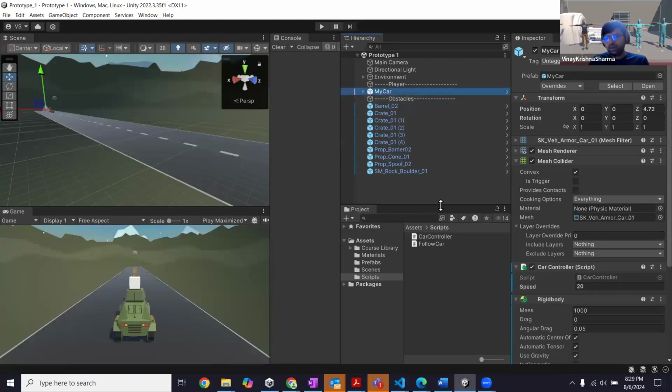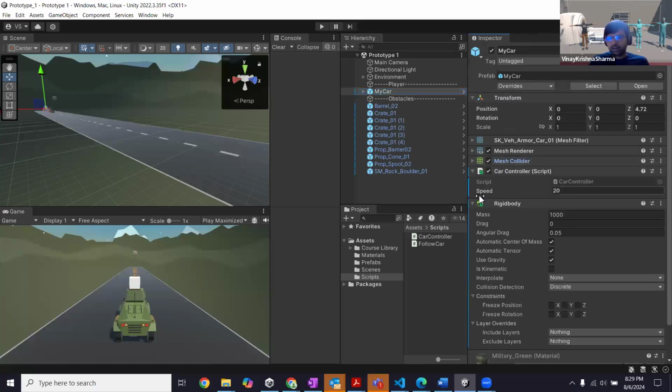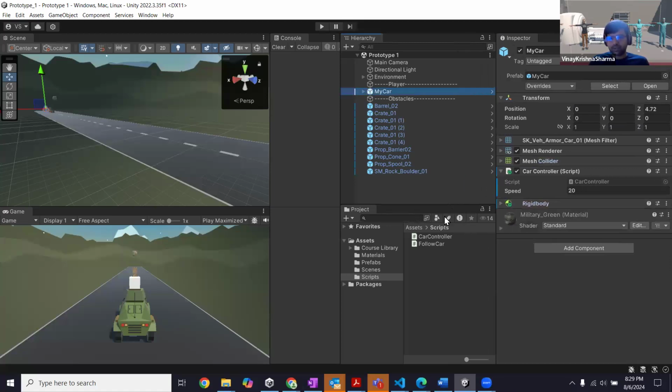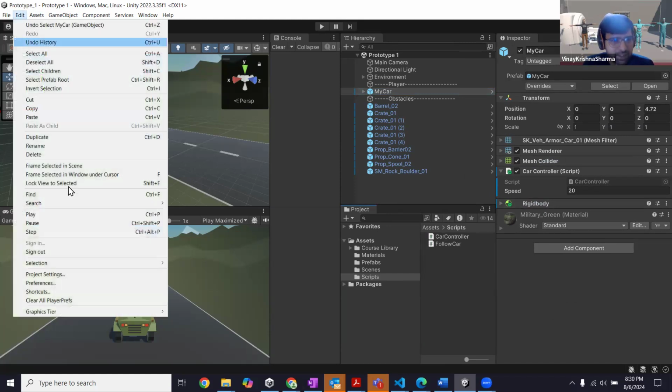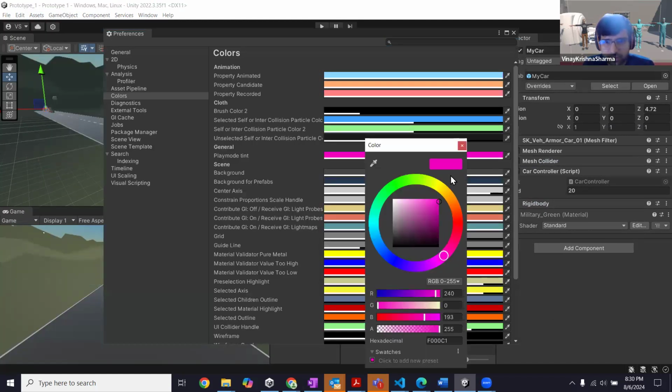We created a prefab. We understood some concepts like rigid body, and when not to use rigid body, as one of you pointed out. Mesh colliders, all of that we understood. So I think it is good for today. If you have any doubts or if you got stuck anywhere, let me know. I'll change my preference back to blue, or else we are done for today.